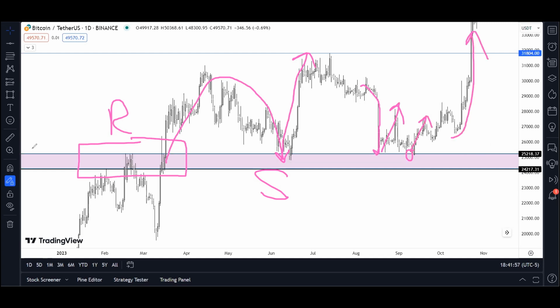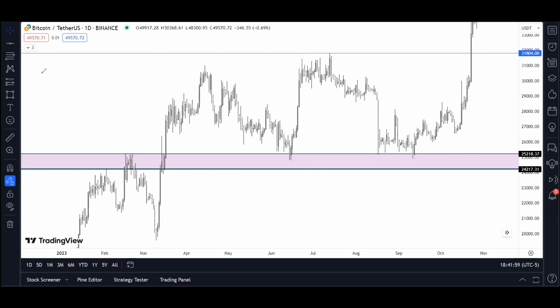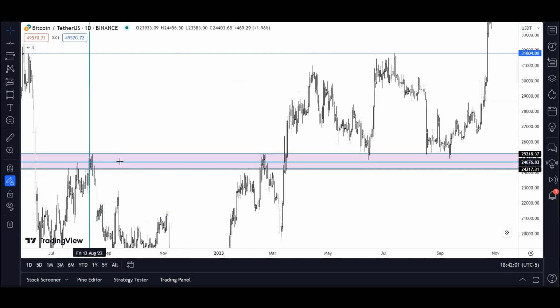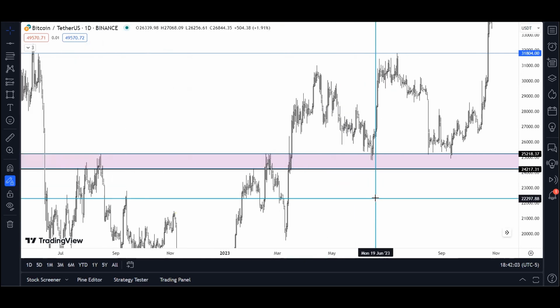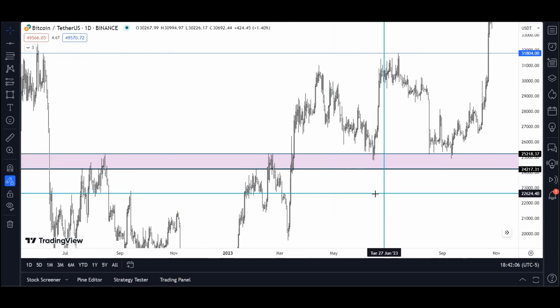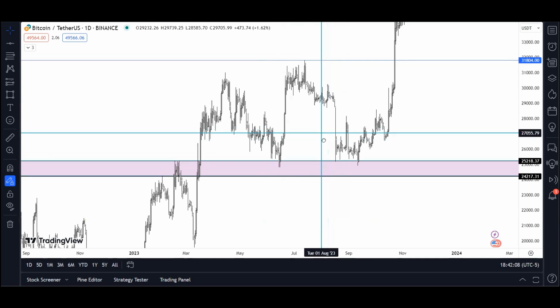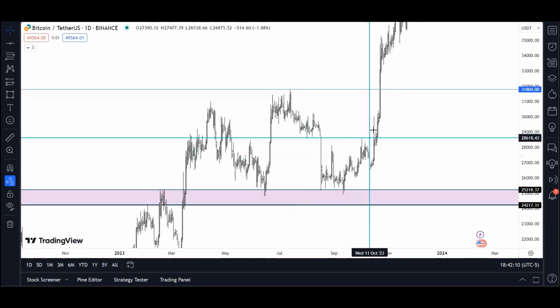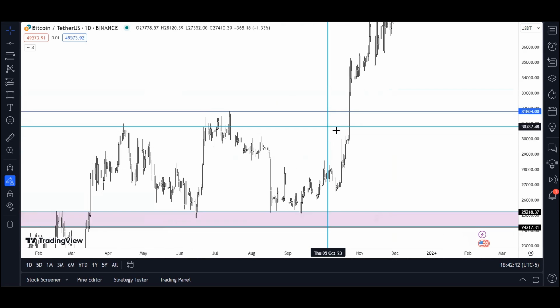So again, this area, or the supply zone, now became a demand zone. This resistance now became support, right? It flip-flopped, and that happens a lot. This is very, very bullish. Now, ultimately, we just look for the break, right? As it got the break, it really started to melt up.